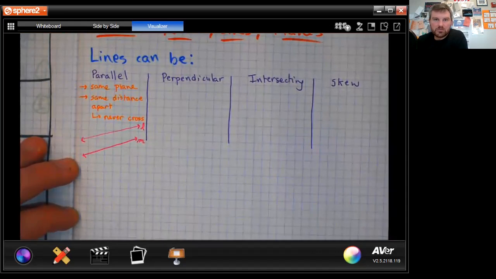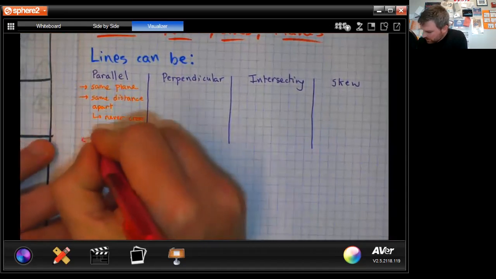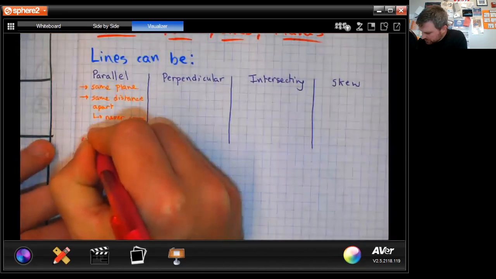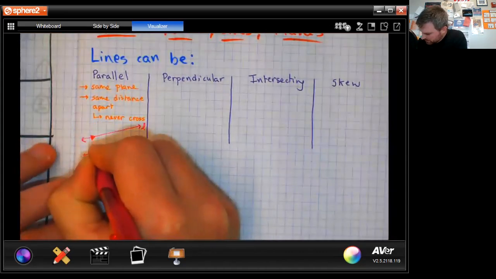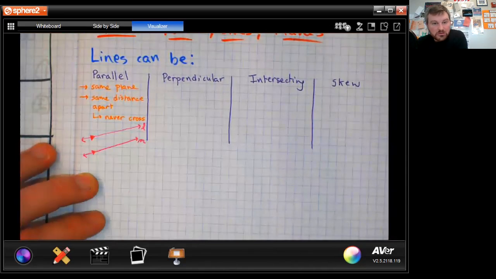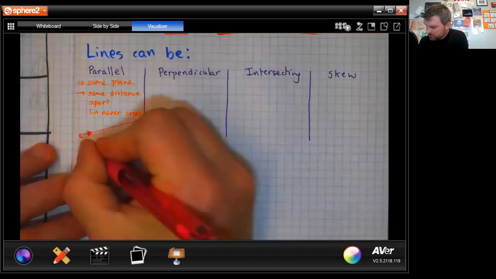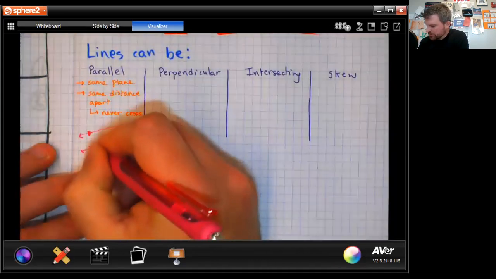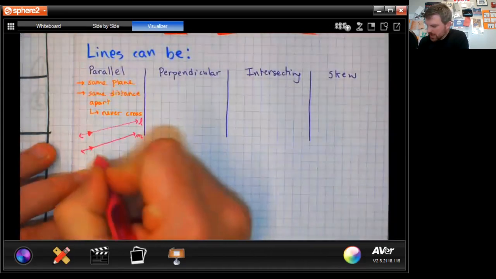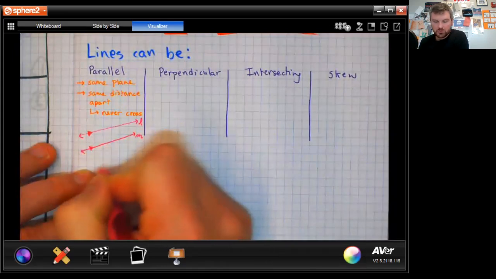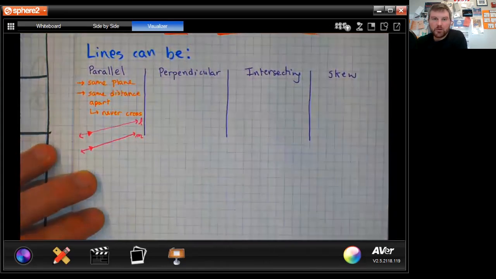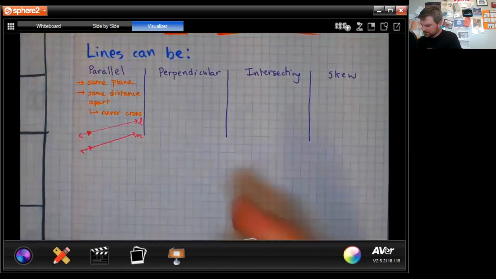How will I know if two lines are parallel? There will be small triangles filled in, or possibly arrows on the line or line segment or ray or whatever, that will say that it is parallel. And you can add more. So if these two are parallel and then you have two other parallel lines, you could add double triangles or triple or something like that. You could just keep adding for all the parallel lines that you had in your diagram. Okay, so that's parallel lines.